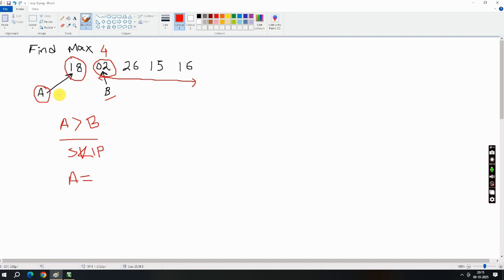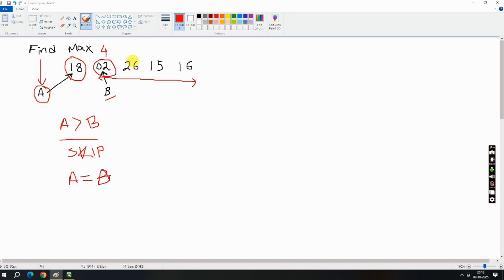We always want to have the maximum number in register A. So if A is less than B, that is, among A and B, B is the highest number, we need to store the value of B in A. In that case, we write A equal to B. In microcontroller programming, this will be MOV A, B, that is, put the value of B in A. So this is basically the logic.